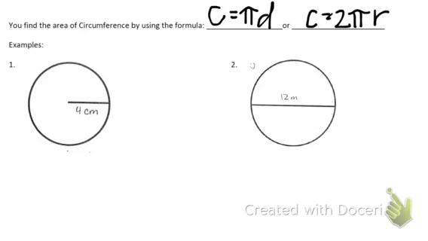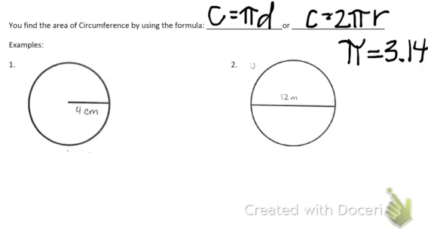The reason that you can do that formula is because if you remember when we solved for diameter given radius, all we had to do was multiply the radius times 2, because twice the length of the radius gives you the diameter, which is why either formula works. Now, unless they tell you specifically what to use for pi, pi equals 3.14 approximately. In the examples they give us, we're trying to solve for circumference, but they do not give us pi. In the event that they do not give us pi, we use 3.14.